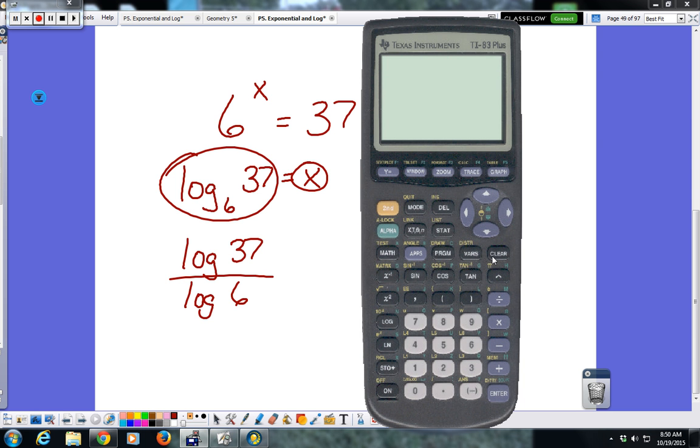Biggest thing that I have for you is make sure as you type it in, log 37, don't do this. Don't type in log 37 divided by log 6. That will give you the wrong answer. The reason why that will give you the wrong answer is because it's clumping this whole thing. It's finding the log of this whole thing then. Okay? You only want the log of 37 on top, so you do have to close parentheses there. Right there. Second insert, close parentheses. So log of 37 divided by log 6. Get into a good habit of closing those. You do get 2.015.